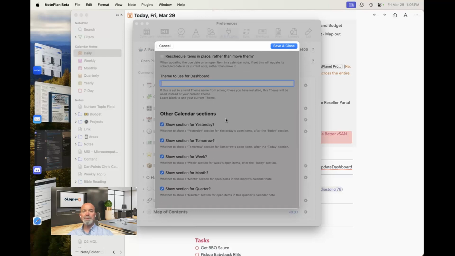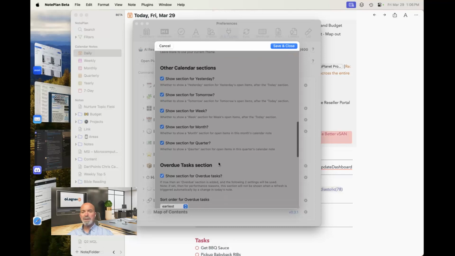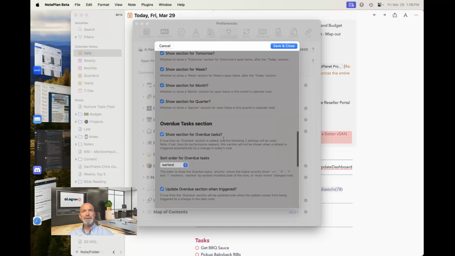I'm good with my global theme. What sections to show. So I have it set to show all the sections. It's the end of the quarter. That's why I don't have any notes showing up in the quarter section. Next quarter, that section will actually be pretty big, which is a few days away from it.